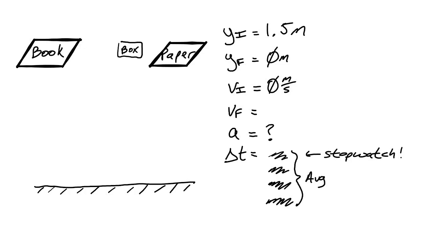Well, wait a minute. Maybe you're saying to yourself, I know that dropping a book and dropping a piece of paper is not the same thing. The piece of paper is not going to fall straight down. Now, will it? What's it going to do? It's going to do its little dance in the air and make its way to the ground, right? Well, why does it do that? And didn't we just say that the mass or the weight of the object doesn't make a difference? So why does it move like this in the air?